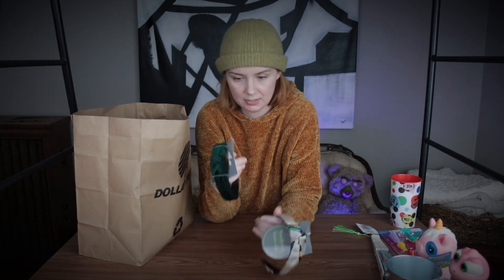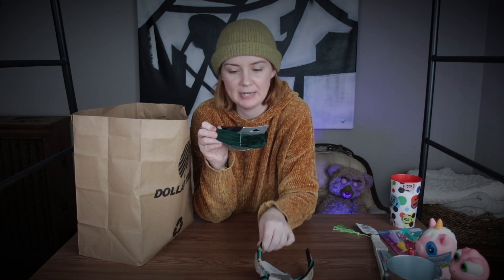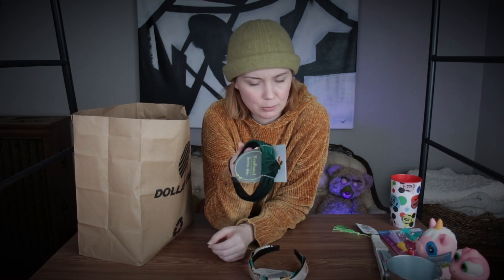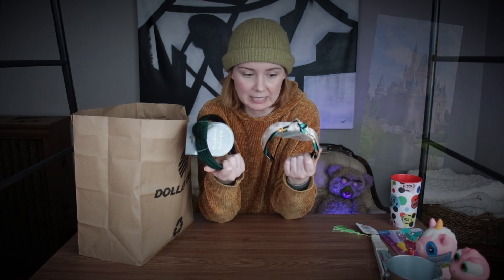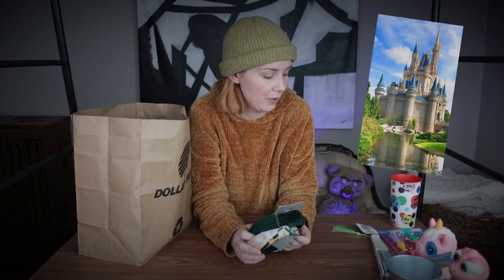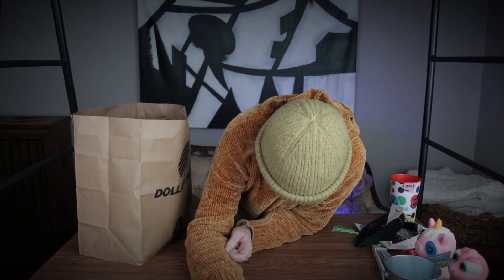I got some headbands. This green one in particular reminds me a lot of the Haunted Mansion — the green color basically matches the cast costumes almost perfectly. I want to try my hand at making some Minnie and Mickey ears for Disneyland, because I'm so bummed I didn't get to go last year. I was trying to surprise my family and something came up, so I'm just going to reminisce with those.